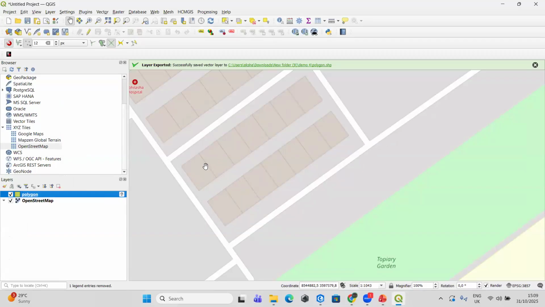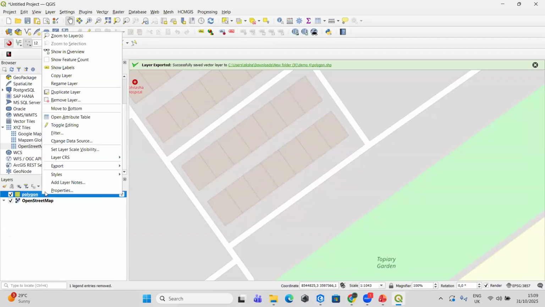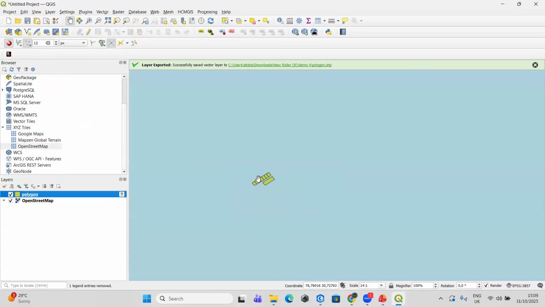It is not here. Right click on it and zoom to layer. It doesn't know where it is because it did not have a projection file. But when it had a projection file, it was projected at the right place, the same location.